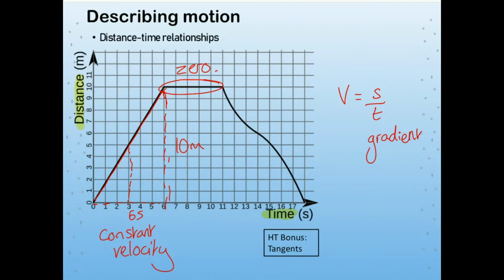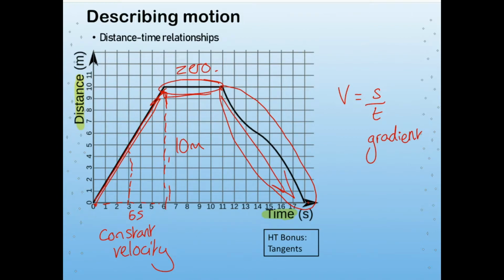Remember in the previous slide, it might not actually be stationary, it could be moving perpendicular to the direction of travel that we were initially looking at. And then in this graph, it has a not so constant rate of decrease in distance, where it's actually moving back to the point of origin. So we've got an object that's moved away from us, it's stopped, then it's moved back towards us.